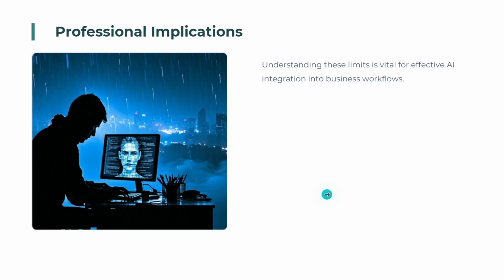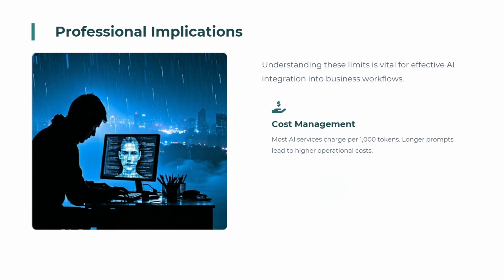Okay. Now let's talk about the real-world business implications. Why do you as a professional need to care about this? First, we'll be looking at cost management. Most enterprise services don't charge you by the month. They charge by the thousands of tokens used. If you're uploading a massive 200-page document for a simple question, you are essentially paying for storage. You are not fully using it as you should.